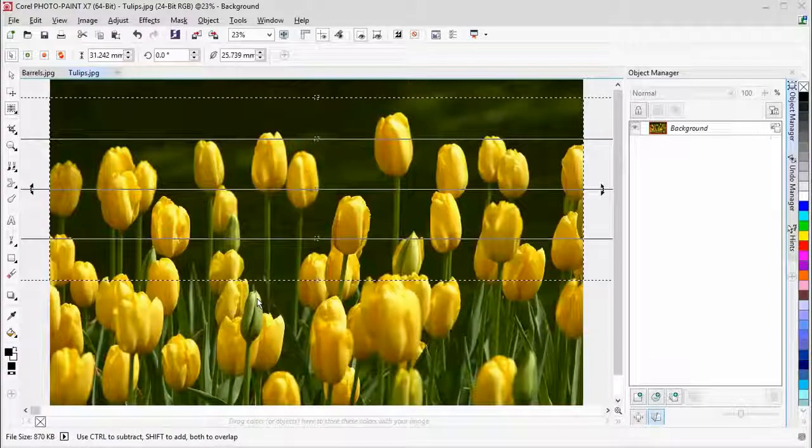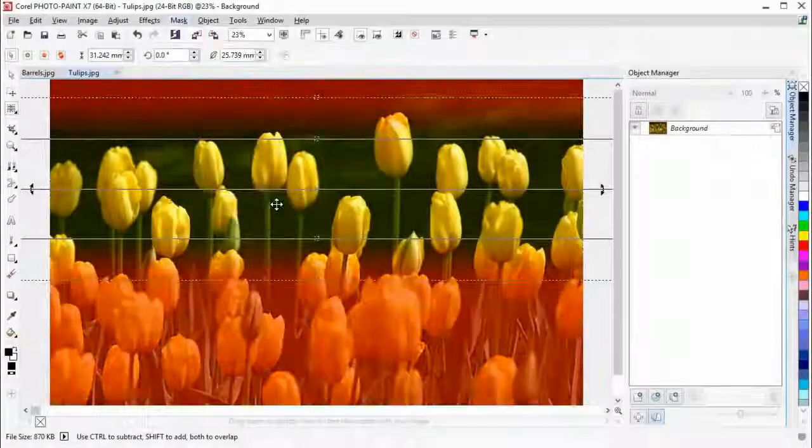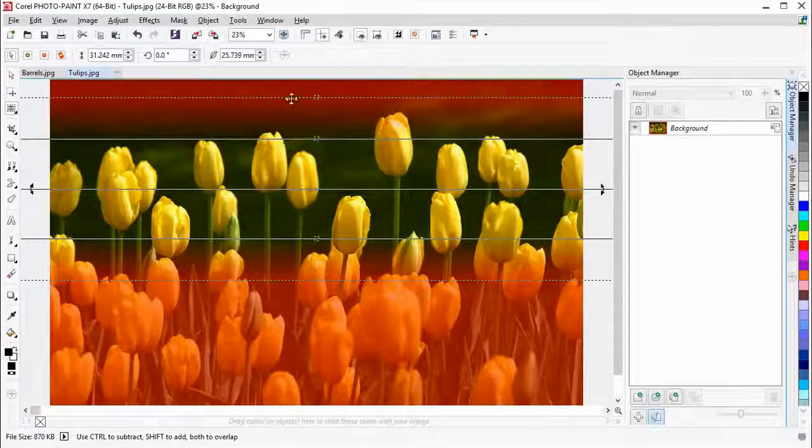Although the masked area is visible, by enabling the mask overlay, we can see more clearly which areas lie within and which areas lie outside of the mask. We can also see the amount of feathering or blending between the two areas, and using the mask overlay makes adjusting the mask much easier. Although we can make changes to the planar mask manually, we can also make more precise adjustments by using the settings in the property bar.